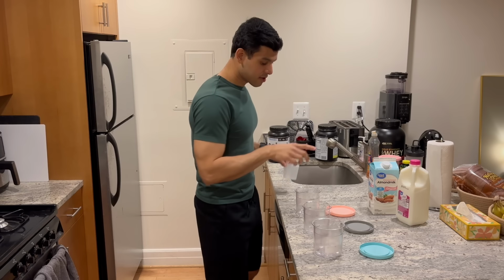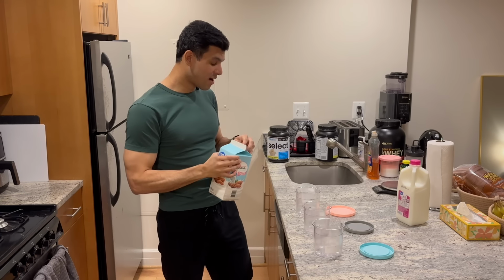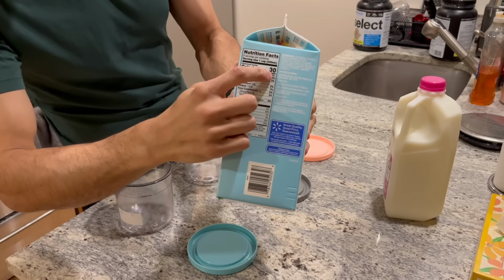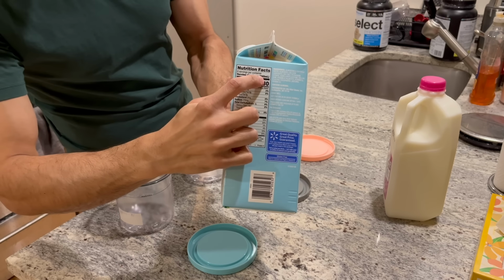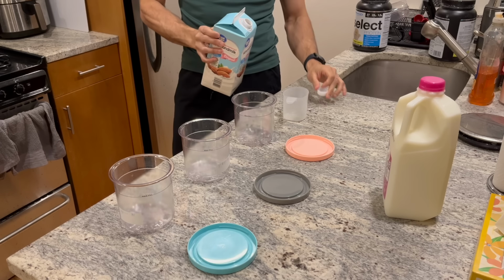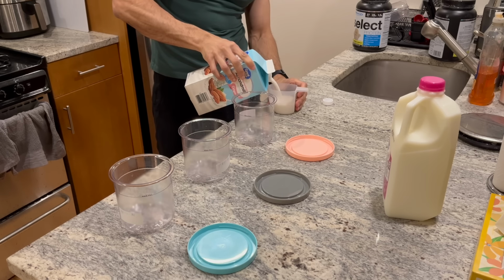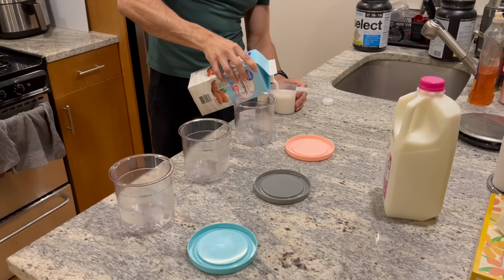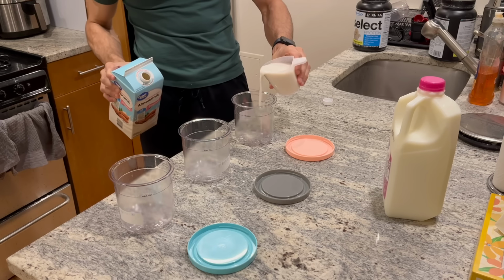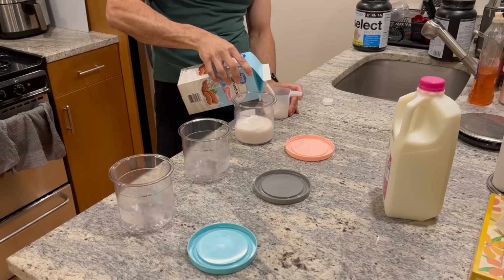So I first start with the milk base, and we need around 400 ml in each of these. So this is almond milk. This is actually one of the heroes of the recipe, because look at this, just 30 calories in 240 ml. So this is the super low calorie magic ingredient, right, which gives it a nice base. You can play around, but I like to have 225 ml of almond milk, and then for the remaining 175 ml I put the 0% fat-free milk.